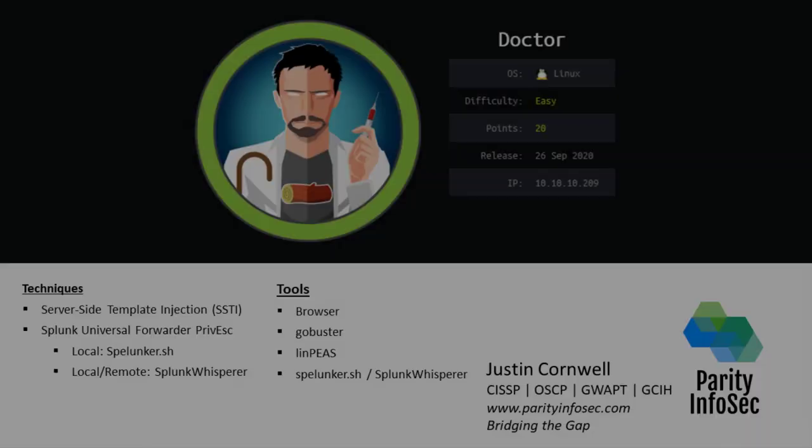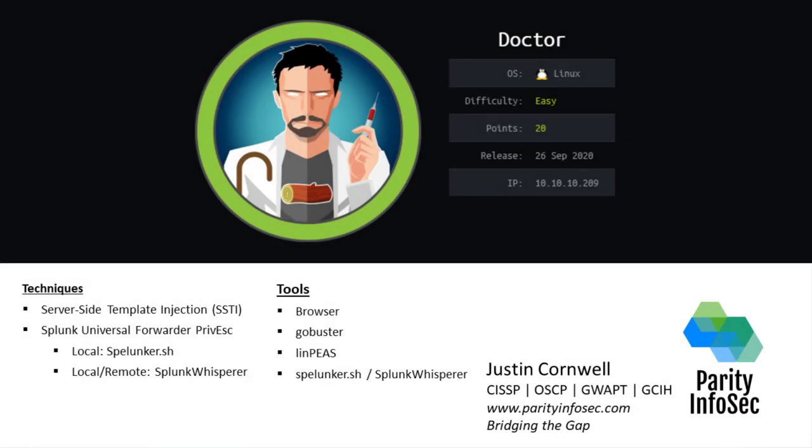So those are the two different ways that you can use the exploit for the Universal Forwarder, either through SplunkWhisperer as a bash script locally on the box, or even remote. If you have the credentials, you could have skipped a lot of this and gone straight for root. So pretty cool box. I want to thank again Egotistical. Shaun Wharton did a great job on this box. I'm a big fan, especially going into Dante and some of the other things.